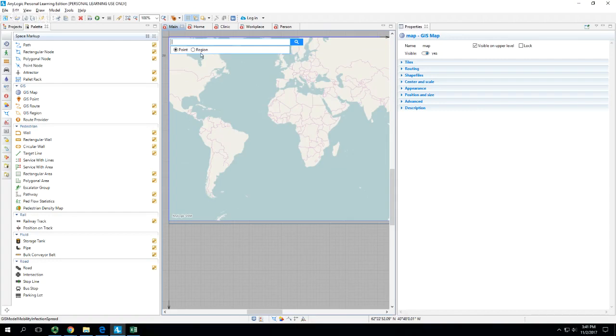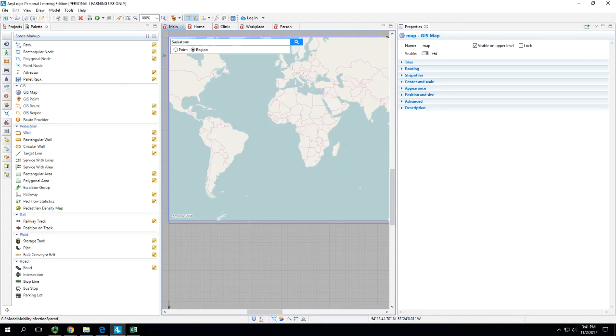Now, on Macs, sometimes you don't see this menu with point and region, and you have to right-click in the search area and then click back in it. On some Macs, I've seen that. But otherwise, I would like you to double-click on the map, so the search box comes up, and click region. We're going to search for a region. And this region, ladies and gentlemen, will be none other than the fair city of Saskatoon. Okay? So we're going to go search for Saskatoon.